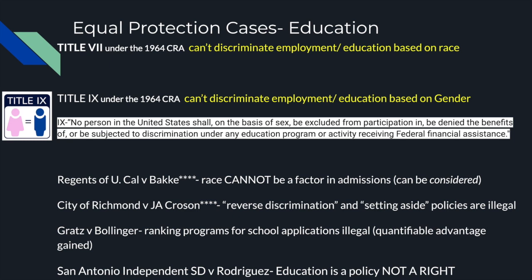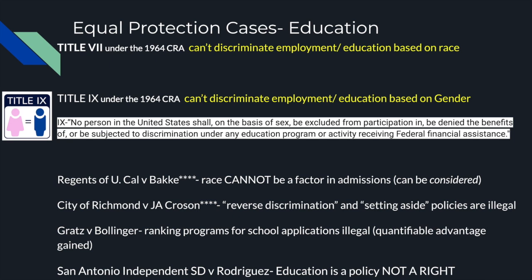Bakke applies to get into the med school and doesn't get in, ends up applying something like 4 times and does not get in, and argues that this is happening because there's a quota system in place at Davis Med School that says they want a specific number of minority students there, and Bakke is not a minority. So what they'd been doing is this was basically a checkbox on the application. And when the people were going through looking at the applications, they'd say, oh, okay, this person's a minority, we'll check that off. And if you had a certain number of checks, you were moved to the front of the line.